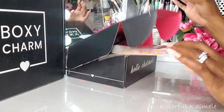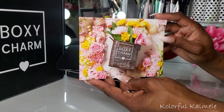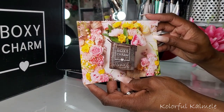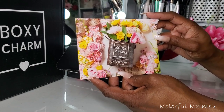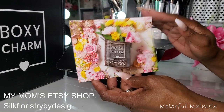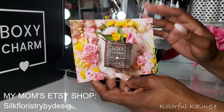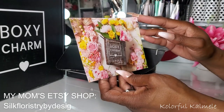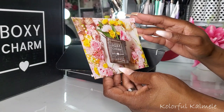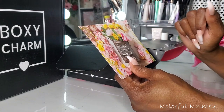So as usual, I have here my card for this month. It has a beautiful floral design on there — that's really pretty. It makes me think of my mom. She actually makes floral arrangements and her shop is on Etsy. I will go ahead and put her shop down here so that you can check her out if you're looking for floral arrangements. Very pretty. So the theme for this month is Flourish. Let's go ahead and see what we got.